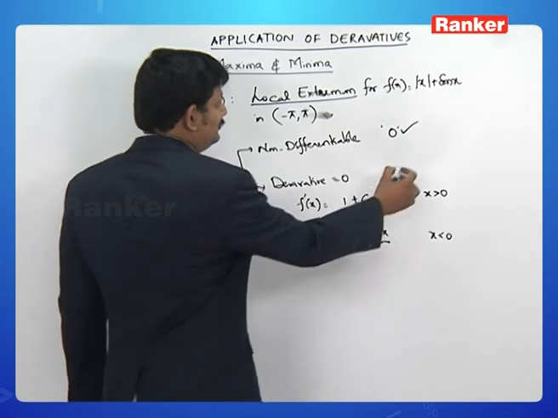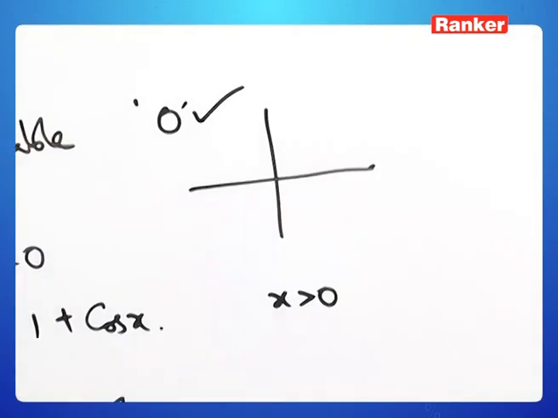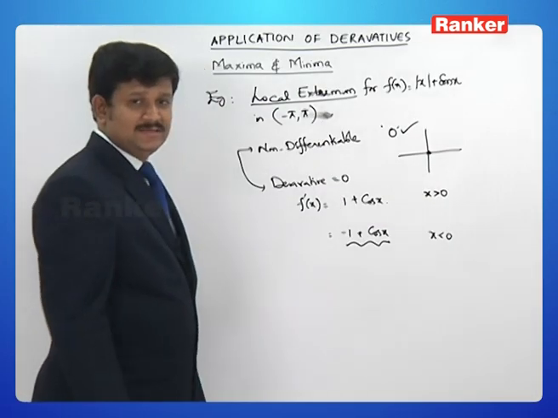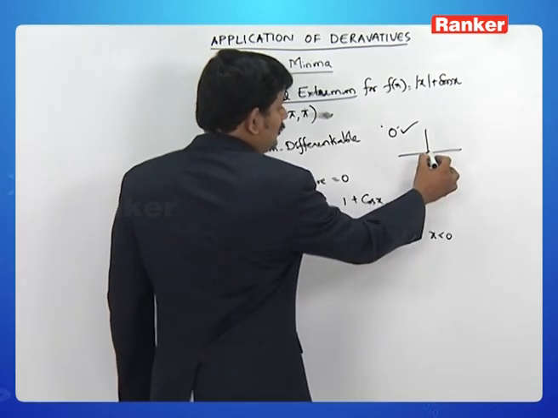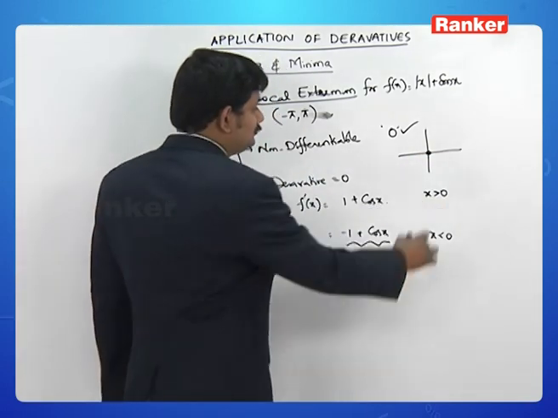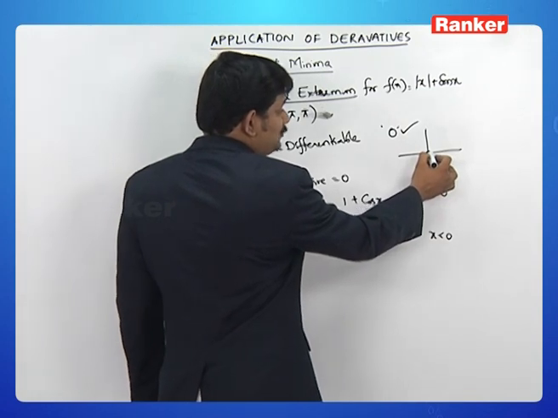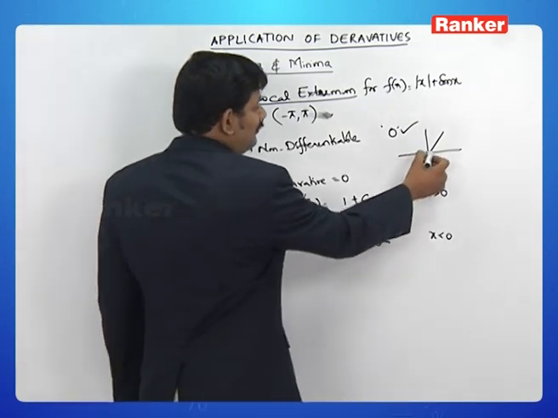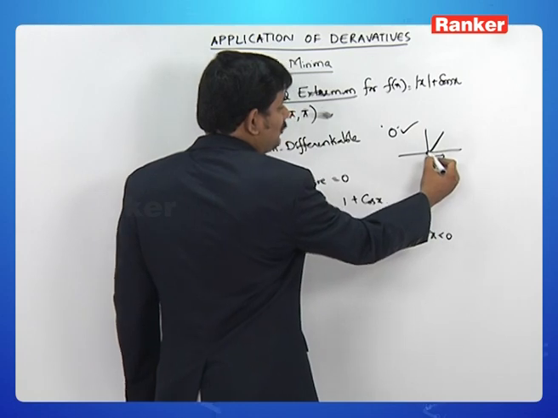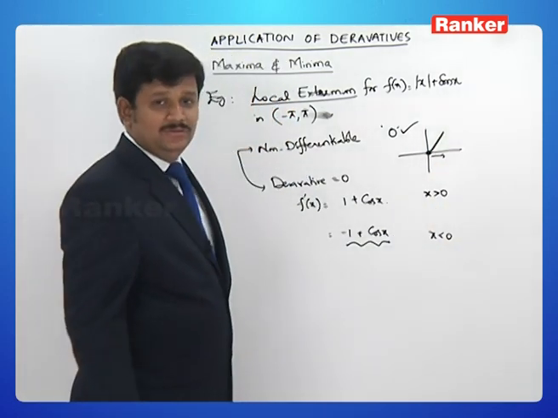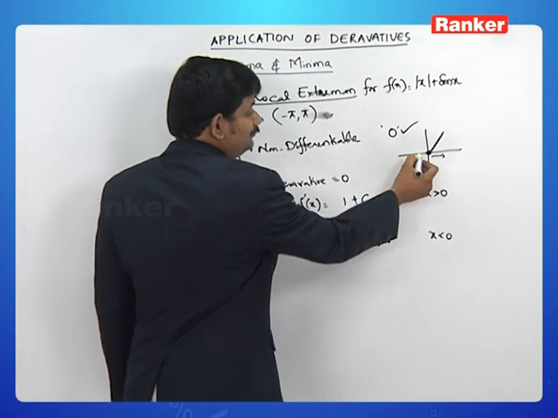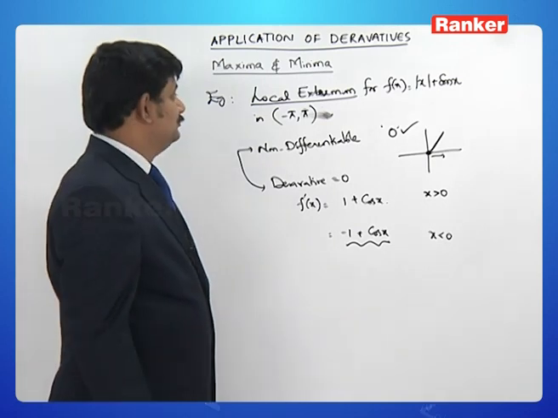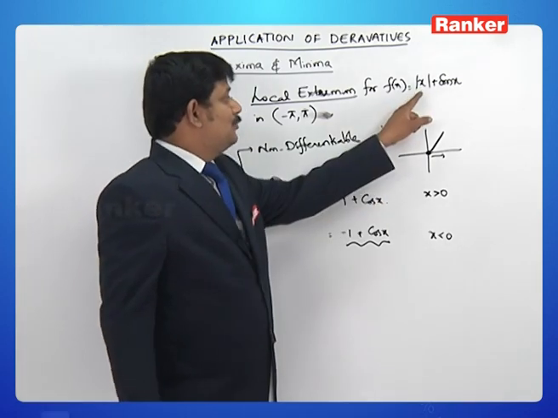Let us identify the graph of mod x plus sin x. At 0, x is 0 and sin x is 0. So, the graph passes through the origin. To the right, x is positive, sin x is positive, and slowly the values start increasing. So, when we move forward along the positive x axis from the origin, we will have some positive functional values. And to the left, sin x is negative, mod x is positive, and we know sin x values are smaller than the values of x.